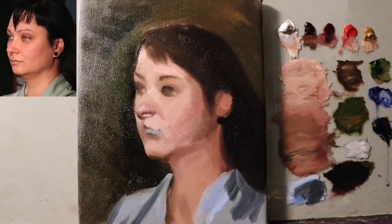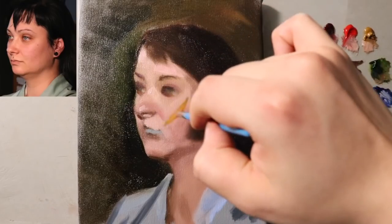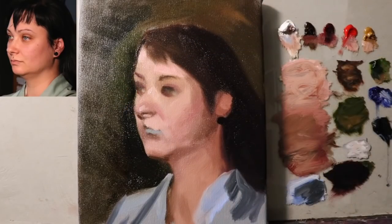All right, so now that I avoided the subject long enough, I'm going to go back in. And instead of starting off with the eyes, this time let's start off with the lips. Clean off a brush. Try not to get too much mineral spirits on me.